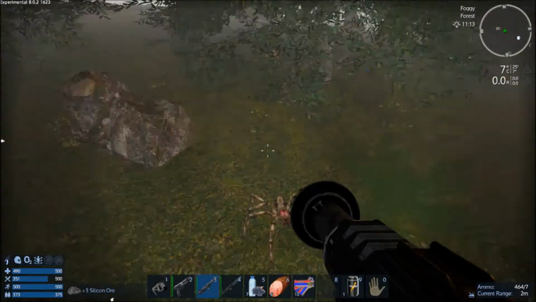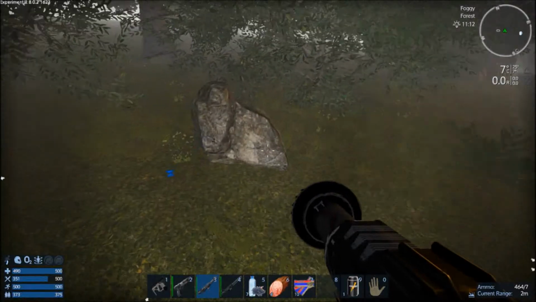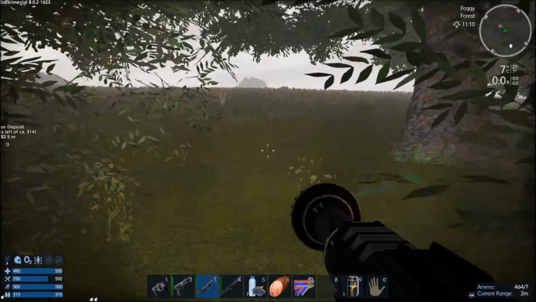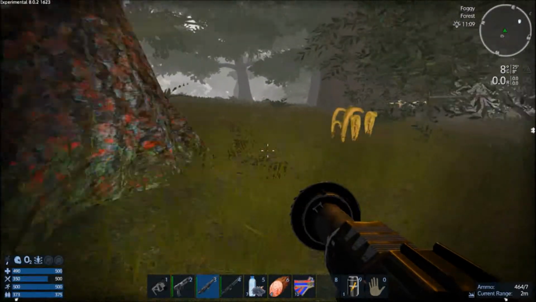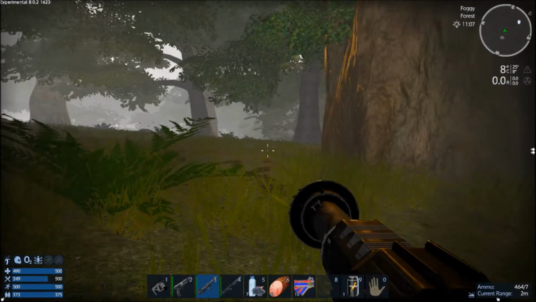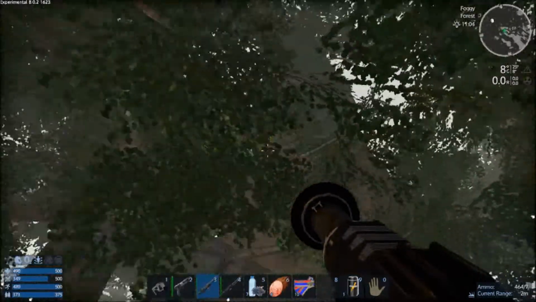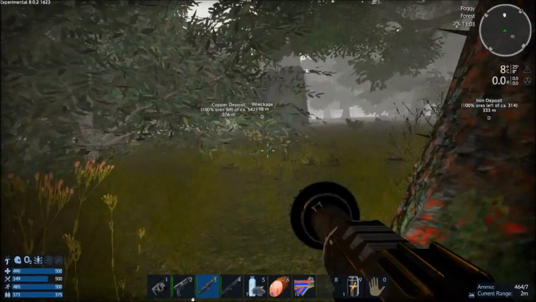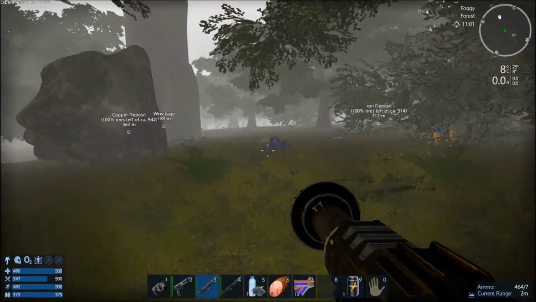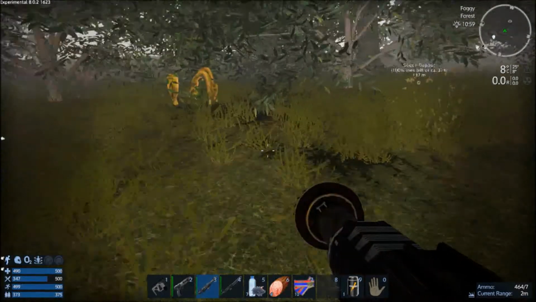Whoa, hello. Speaking of nasty little spiders, let's see if I can get on top of this rock. No, let's jump over that rock, okay. Find another rock to jump on. I love these giant stones and giant trees and such that they brought back into the game here.